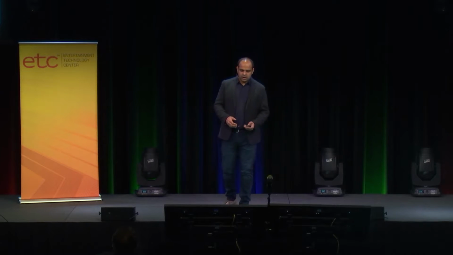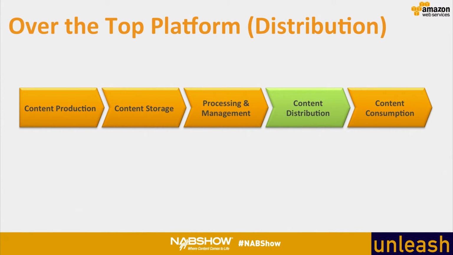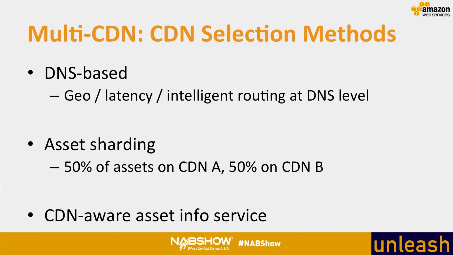So let's move on to the content distribution piece. Again, I'm not going to spend a whole lot of time here talking about the distribution protocols or HTTP-based protocols or flavors like HLS, DASH, HDS. Rather, I'm going to focus on multi-CDN strategy, because I think that's one of the important aspects, and a lot of people get puzzled by it: I want to use multi-CDN, but how do I actually implement it?